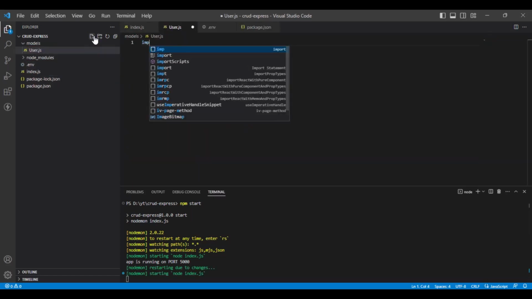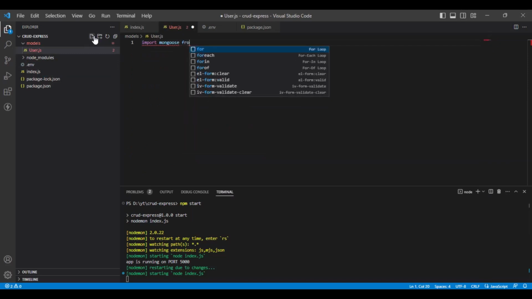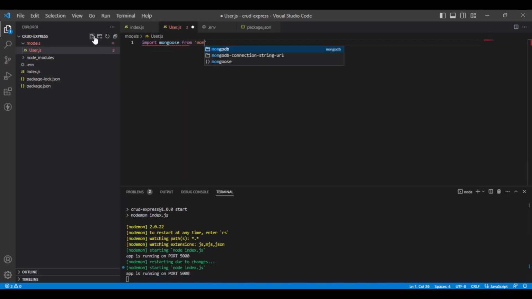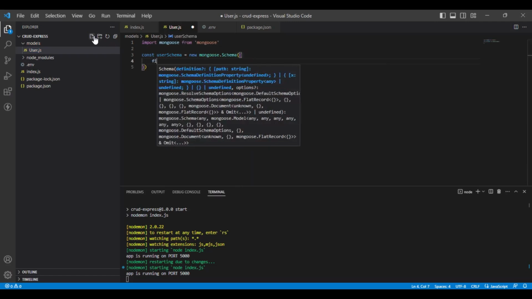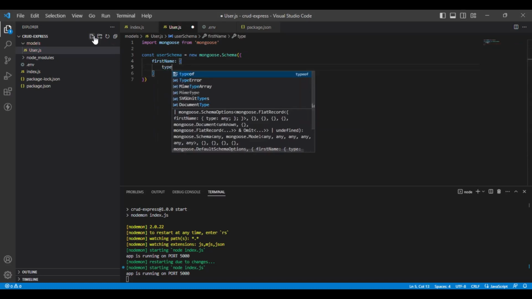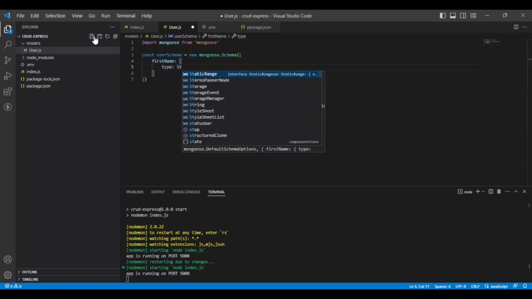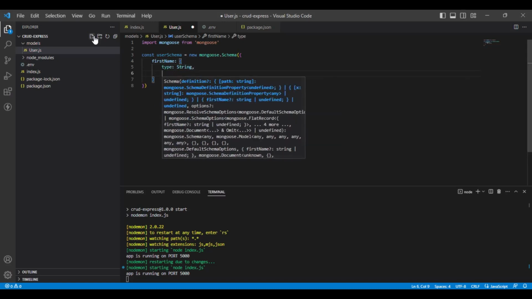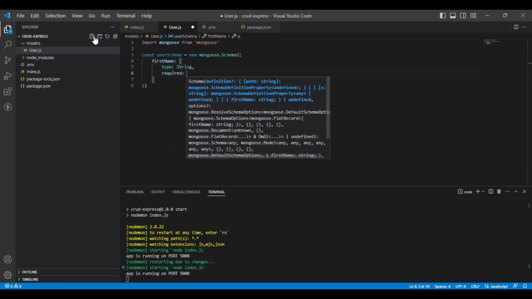Here I will import mongoose from mongoose, and here userSchema is equal to new mongoose.Schema. Here I will define firstName, its type will be String, required will be true.